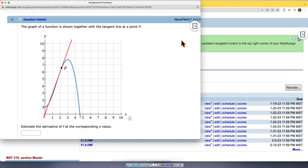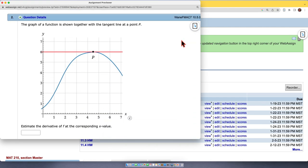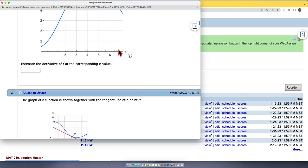Okay, so there's that one. There's this one. This one's probably the easiest one, right? Do you even have to do the calculation? It certainly looks like it's horizontal, right? But if you did the math, no vertical change, so there's a 0 on top, 0 over something, it's got a slope of 0. Okay, so that's kind of what we're getting at.